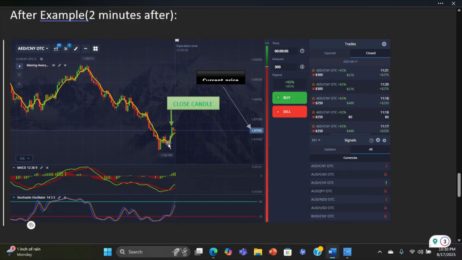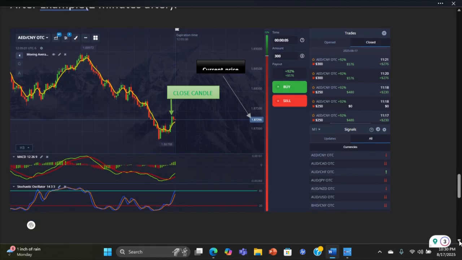So this would be one that you stay out of, okay? Or just keep an eye on maybe if you want, but I wouldn't. Yeah, I would keep an eye on it. I'm sorry, keep an eye on it to see if it goes back down to see if you have a sell opportunity now. All right, so that is how this works, guys.